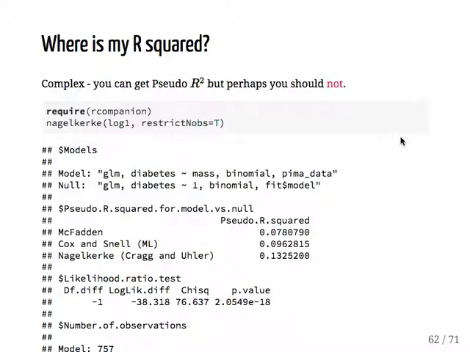Explaining 100% of variance would be an R squared of 1. But some of these don't have natural limits, so they can go above 1. That makes them harder to interpret. That also probably pushes the value down. Nagelkerke R squared will be constrained between 0 and 1. And again, you can read a lot more if you click that paper and do a little bit of your own digging to find out how these R squareds work. So these refer to the model, and this is the first model.